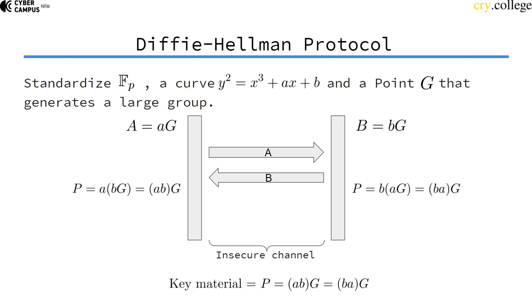This works exactly the same as the finite field version, just that now the secret exponent is a scalar that is used for scalar multiplication, and then the public value is sent to the opposing side. The other side does the exact same computation with another random secret scalar and sends that value. And now, a secret point can be computed.